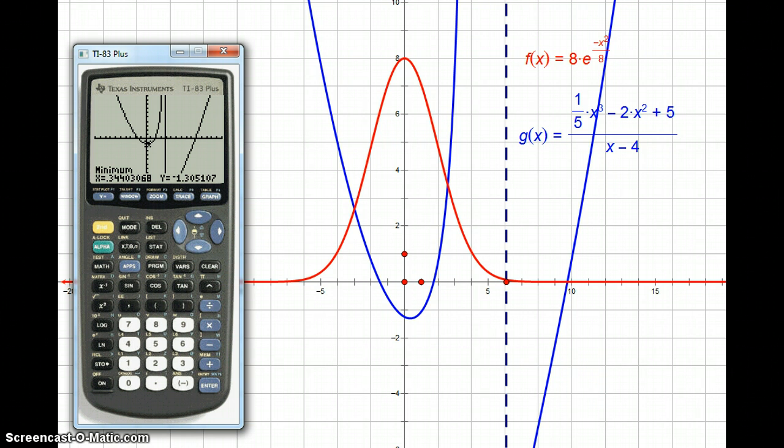And it tells me then that the minimum has a value of 0.344, negative 1.305. So I can definitely tell now that the minimum is actually not the same as the y-intercept, in spite of the fact that on the calculator's graphic interface it kind of looks like it might have been. So that's one of those things to be careful of. Don't assume anything.